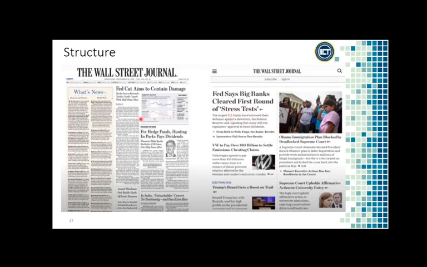Previously in the newspaper, everything is mentioned there, so the text is quite small. But in the digital world, we can click the link and get more details.